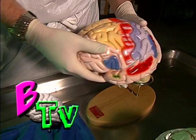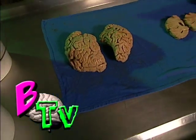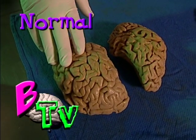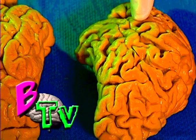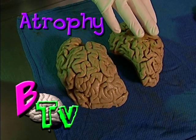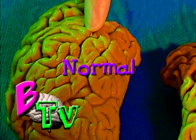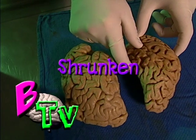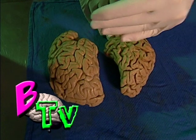Let's look at what happens to your temporal lobe in Alzheimer's disease. Here we see two halves of brains — this half is from a normal person, this half is from a person with Alzheimer's disease. Look at the shrinkage you see on the outside of the brain; this is referred to as atrophy. Now let's look carefully at the temporal lobe. Here we see a normal temporal lobe, and here we see a shrunken temporal lobe from a patient with Alzheimer's disease. This is where memories are stored.